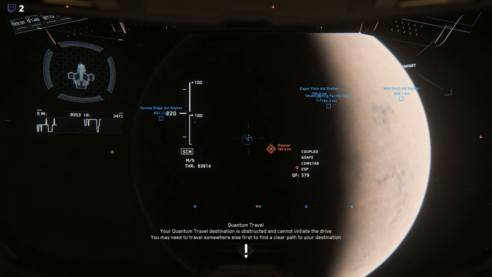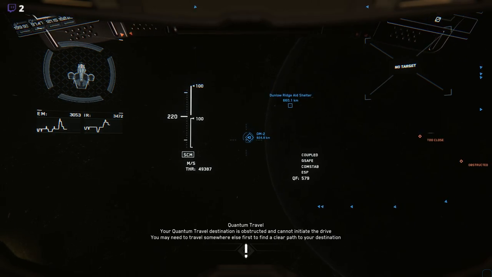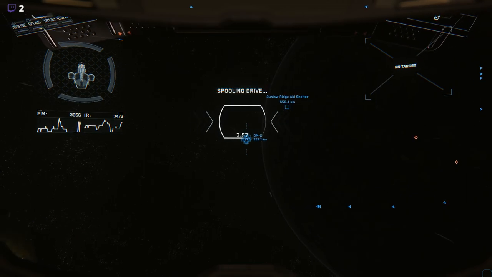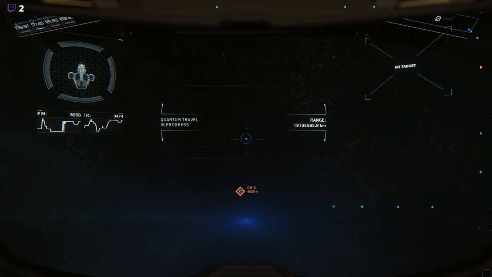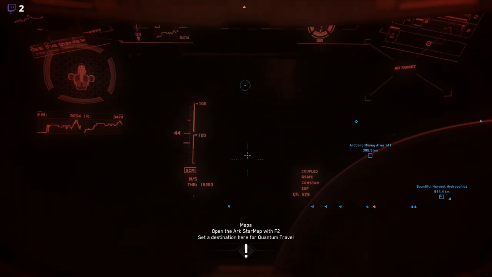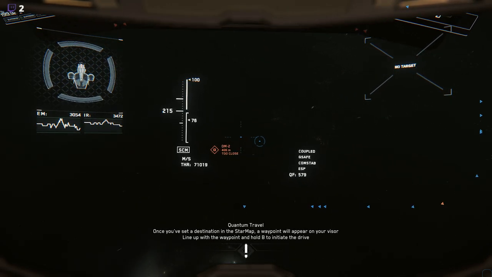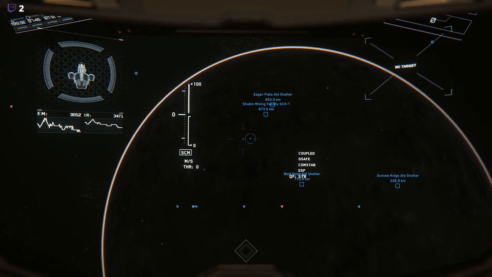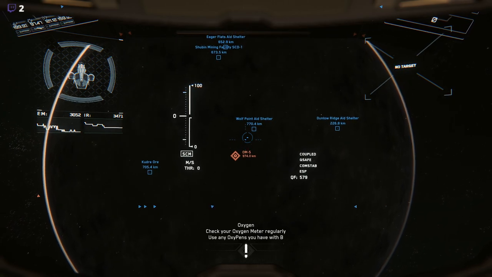Oh, a little bit of a frame drop there. What's that? Let's go to that. Oh my god, we can quantum travel. Alright, so where the hell are we now? Whoa. Space, that's where you are. I just got read out. What is this? Too close. There's nothing here. So are these things below me now? It's quite hard to tell.